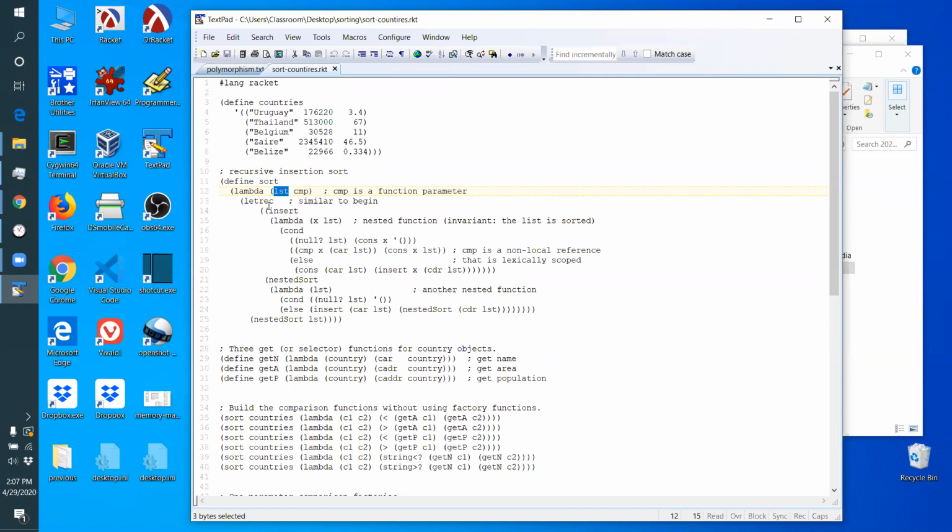If I have a list and a comparator that don't agree, when I call the sort method, then at runtime I'll get a runtime error because this comparator won't match this data. Scheme is like that, JavaScript is like that, and C is like that. Even though C is thought to be a strongly typed language, it isn't. C is actually no better than Scheme.